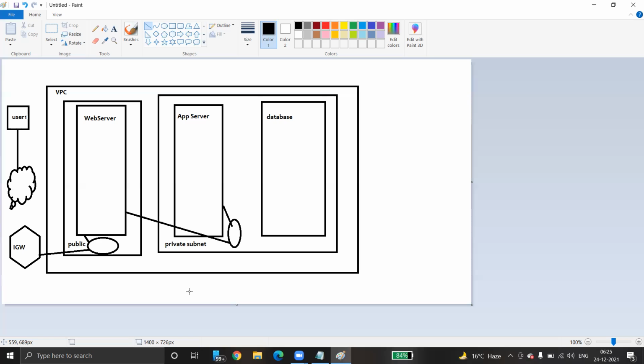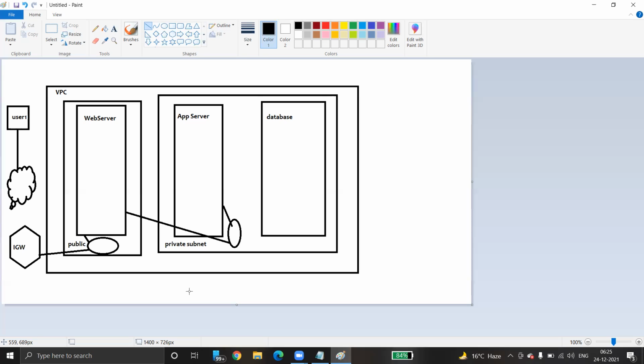Clear? It might be a database, it might be a web server, it might be an app server, it might be a platform also. All these things can be done through network subnetting.